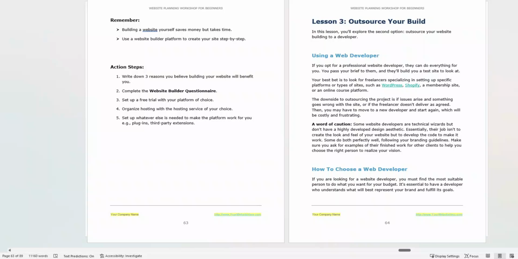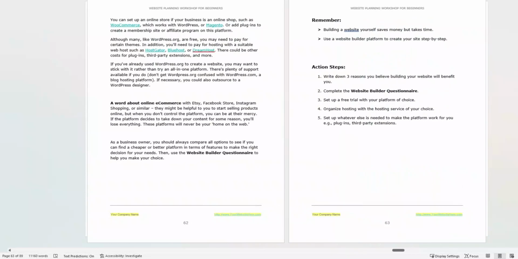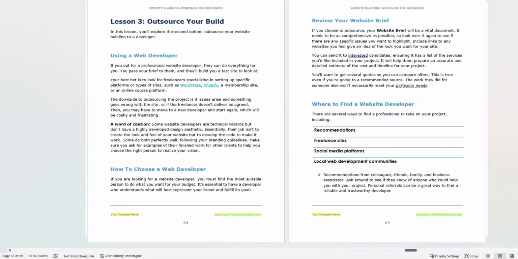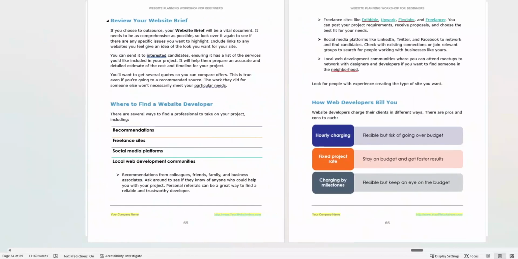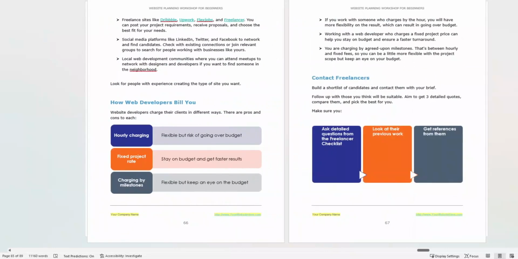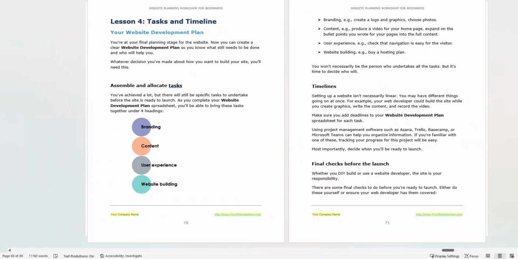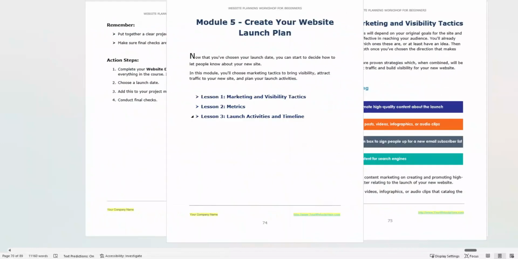And that's the really critical stuff, because actually building the site, there are a lot of website builders out there. And I mean tools for building a website. And if you already know everything that's going to go in, then actually building it is going to be a lot faster and easier. And again, you'll be more efficient if you work with a developer. So there's a whole section on outsourcing the build, putting together a brief, finding a developer, the questions to ask. I'll show you those worksheets, timelines for doing it and figuring that out.